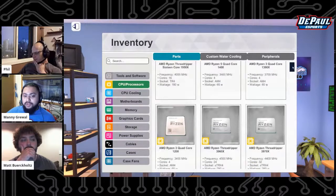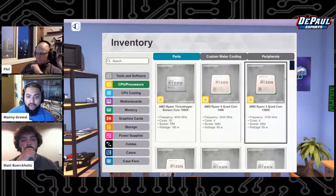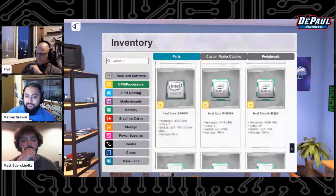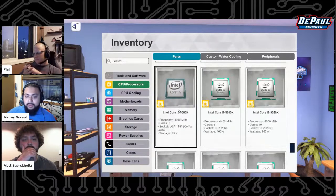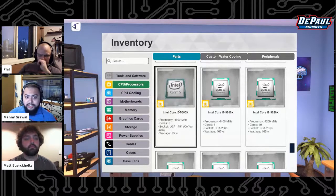You'll see a lot of marketing stuff come at you, like, look, this has 8 cores, 16 threads, and all this crazy stuff. For gaming, you don't really need anything more than 6 cores. 4 cores is kind of getting phased out now because of AMD, which we can go into discussion after. But you don't really need anything more than 6 cores, and those 6 cores will have 12 threads. And those threads are pipelines to process information. So 6 is pretty much as high as you're going to need to go.